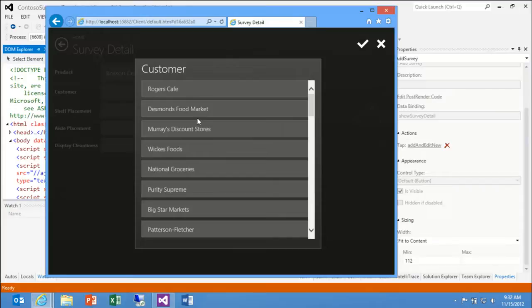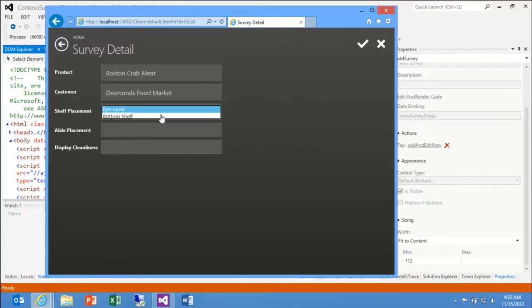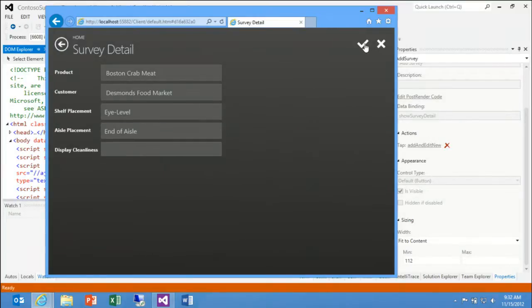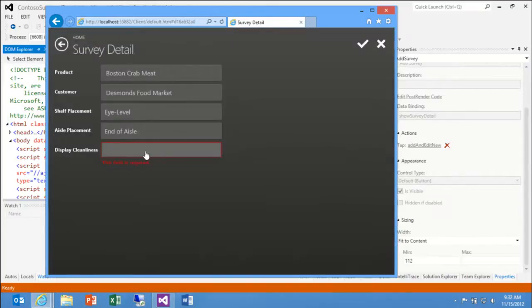So that's pretty cool. And then, again, having a very constrained experience here, where as a sales rep, I'm right on site. I just want to very quickly tap through these things. So you can see the choice lists are coming up here. If I try and submit, you can see there's already some built-in validation here, right? I said that my fields all are required fields. They all need to be filled in. So I'm already getting some built-in validation here. If I want to run my own validation logic and write my own code, I can do that as well.